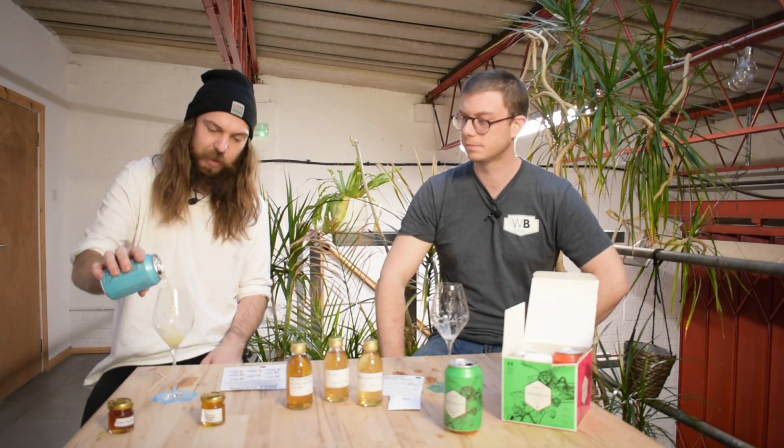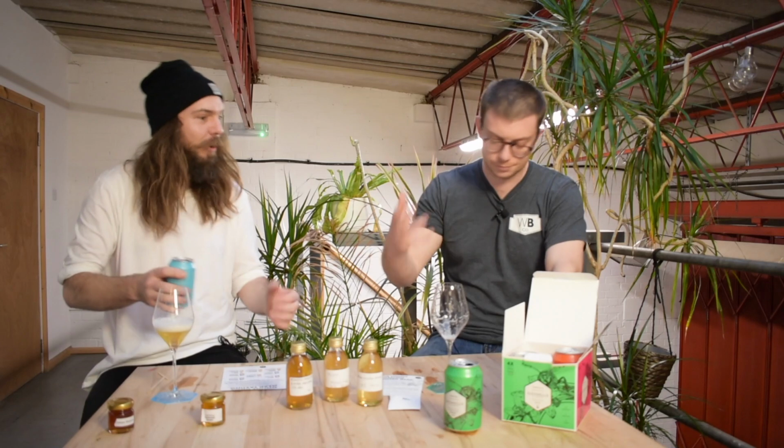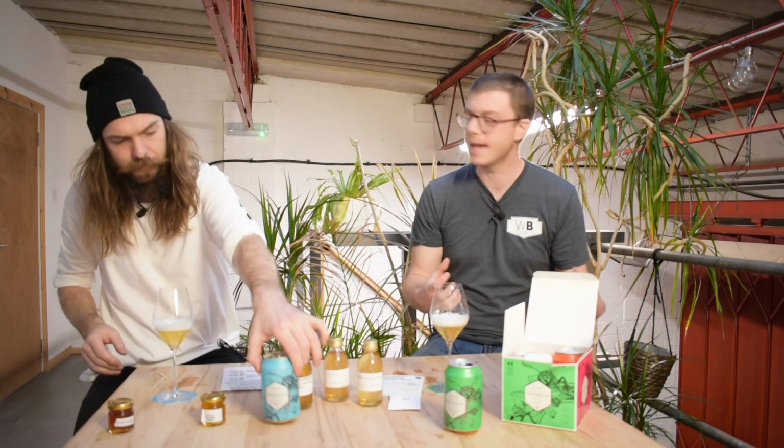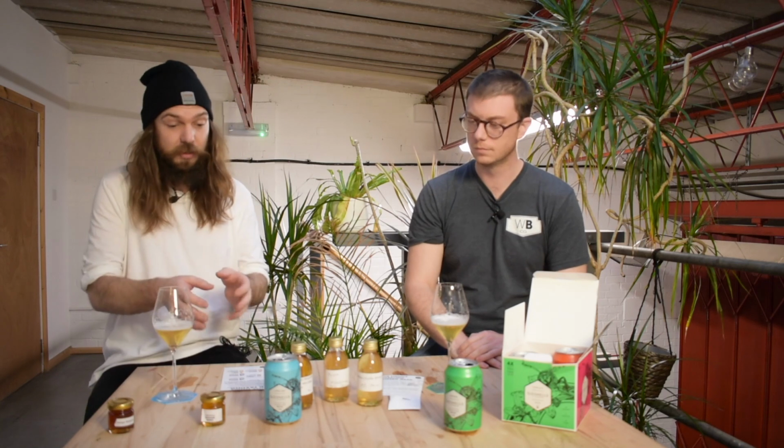And as you sort of start to like a recipe, you're always developing, and you never quite finish. Thanks, Will. More than welcome. So I think this is the most complex of the cans in terms of the flavour. There's a lot of flavours layered on top of each other, and actually, that's quite challenging to do well, to get each of those elements to sing both together and individually. When I first started brewing, I was told not to use any more than 3 ingredients, stick to quite simple flavours, otherwise you don't know what's going to happen at the end. And that's good for developing recipes, but once you've developed a recipe and you start moving it along, you can really start getting used to it. And this is where this is at.